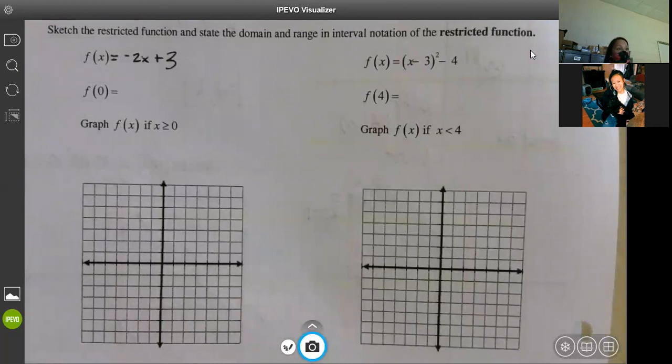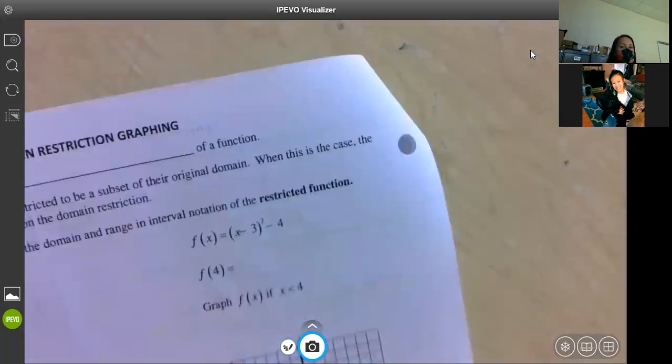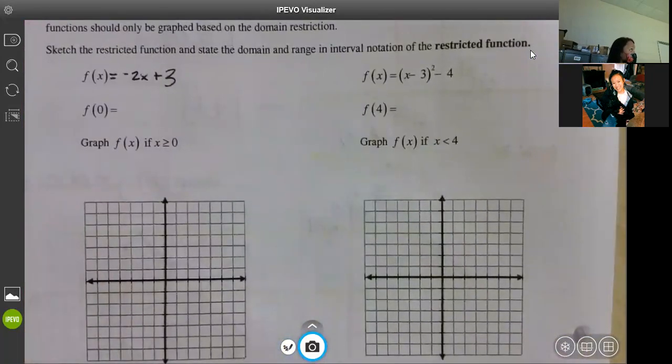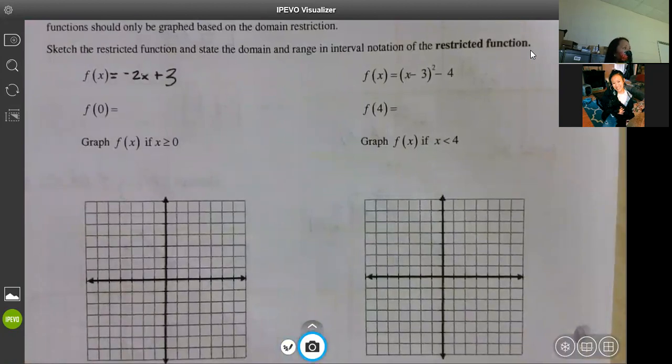I told the students sitting in here, they need a highlighter. It'd be nice if you had a different color. Highlighter is nice, and that's how we're going to show our domain. That's where we're restricted at. So what this is leading into is piecewise functions. So I think on Monday we're doing piecewise functions. So you may need 2 or 3 colors. I just use one, but you may want more.